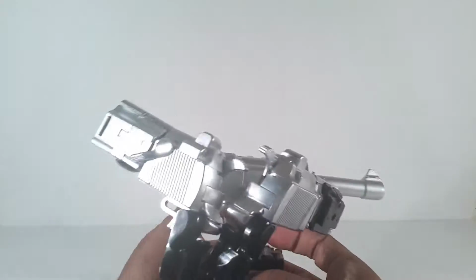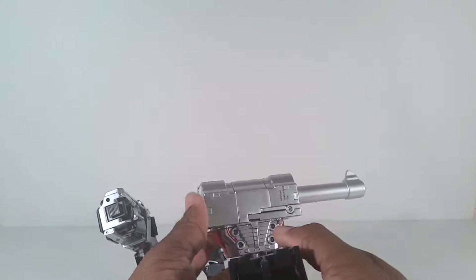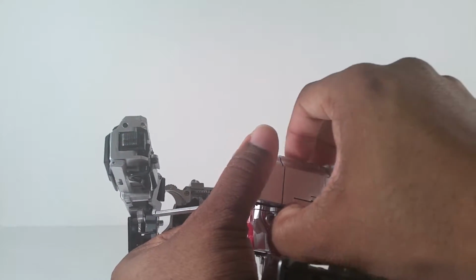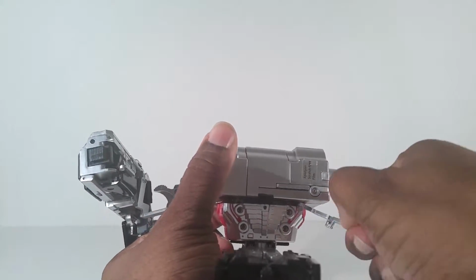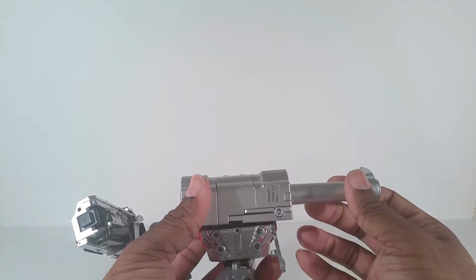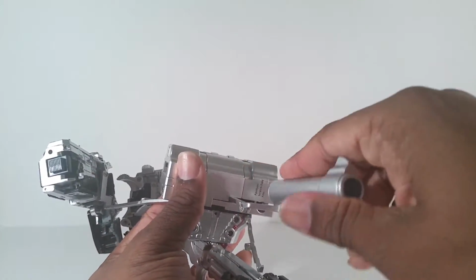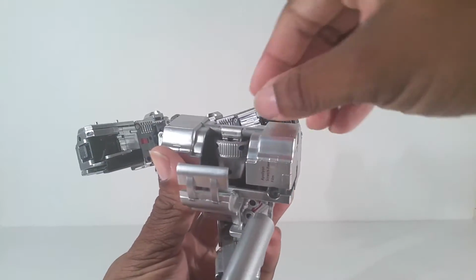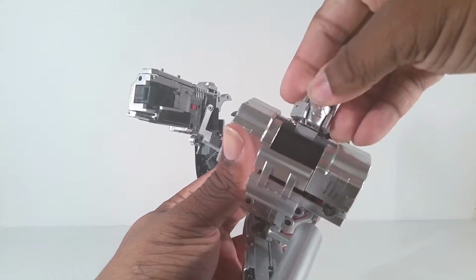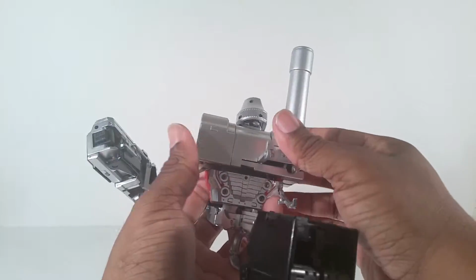So, basically, what you need to do, go ahead and pull this bar right here. You need to get that out and around and down and out of the way, basically. I am going to, watch now, take this off, lift that up, and now this can unhinge. And if you put his head in there correct, you can grab the back of his head, lift it up, flip it around, flip this in, and shut it.